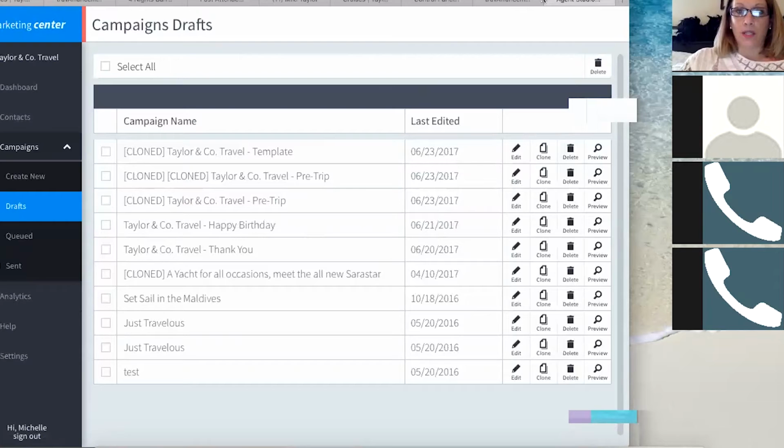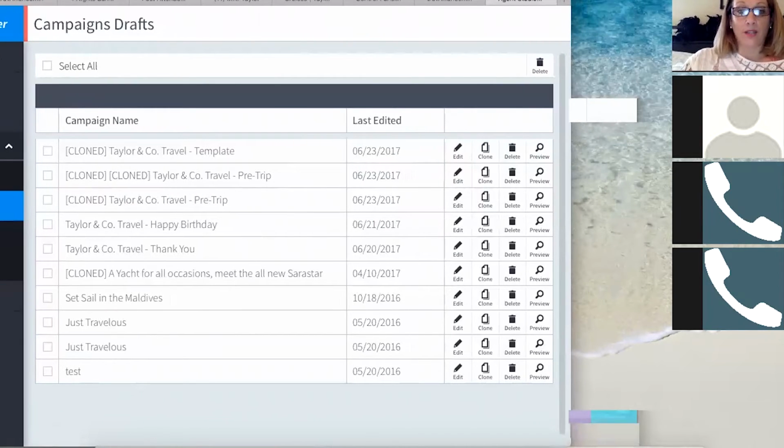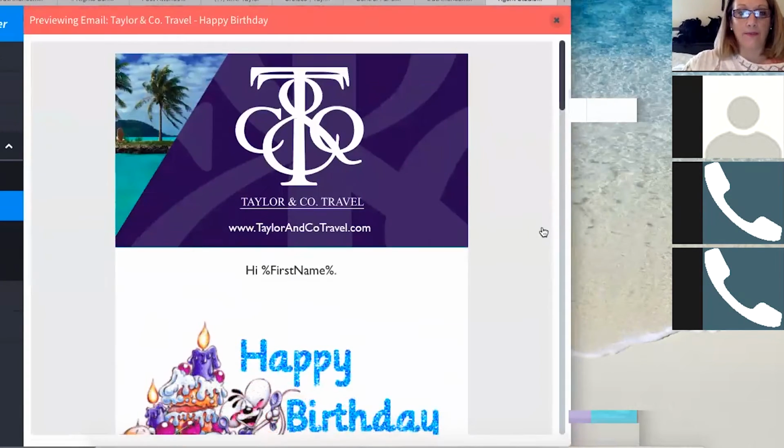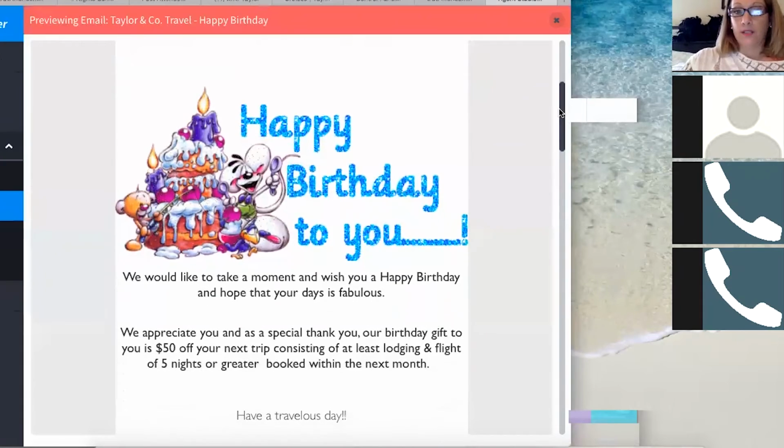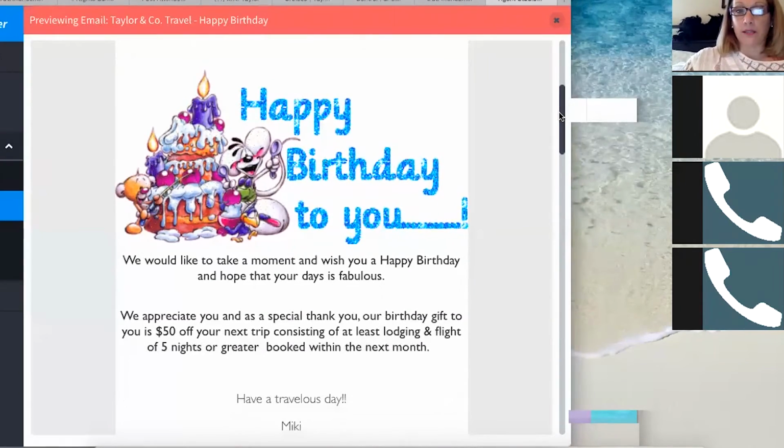So I use the marketing center. This is just another way that I use it. When I get a client or a traveler profile form, I automatically add them here, and I set up a happy birthday email that goes to them. I have had a customized template created so that this will automatically go out through the marketing center.